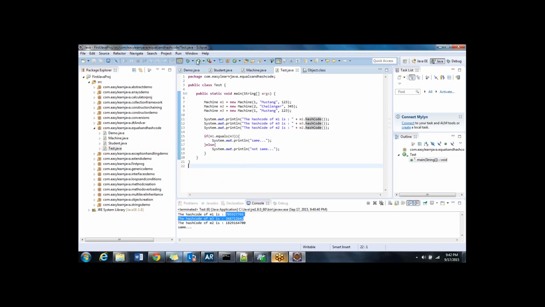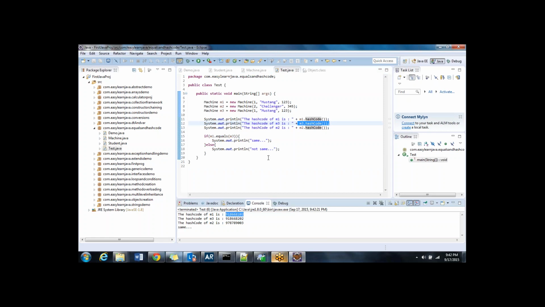But now when I execute this, the objects are same, which is told by the equals method, and the output for line number 11 and the output for line number 12 are exactly the same. Even if I execute again, the values are always the same. Is that clear to everyone? Like why we need to override the hash code method?